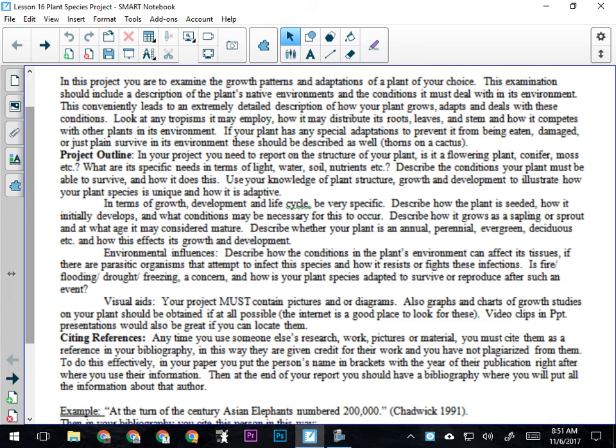These are all things to look for. If you didn't have one of these things, it wouldn't be a big deal, but they're just things that you might want to look for.